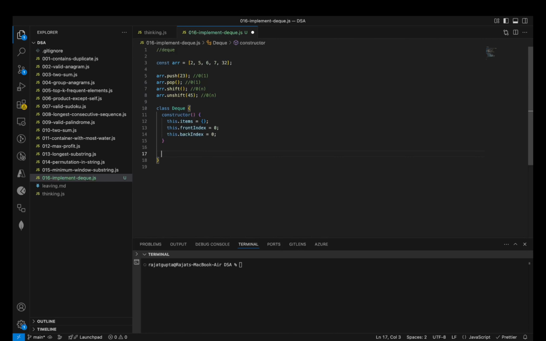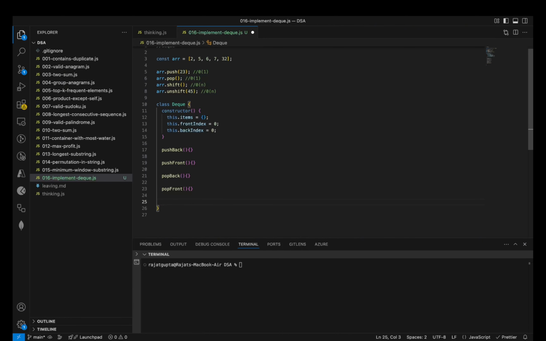Now let's write some functions. What are the functions that we need to write? Obviously pushBack, because we want to push from the back, right? Again pushFront when we push from the front. Then popBack if we want to pop from the back, then popFront if we want to pop from the front.